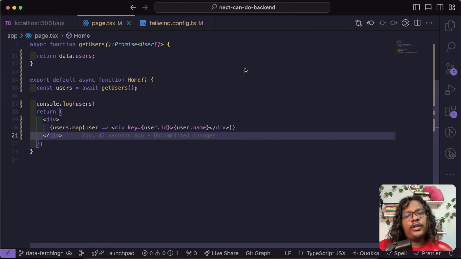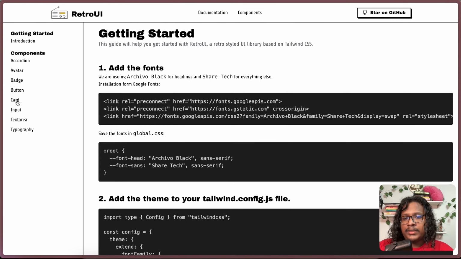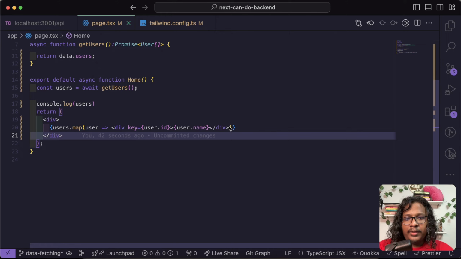or you can use a UI library like Retro UI to use the pre-made components. So go to documentation, let's check the card. I think this is perfect for us, so we'll copy this here.